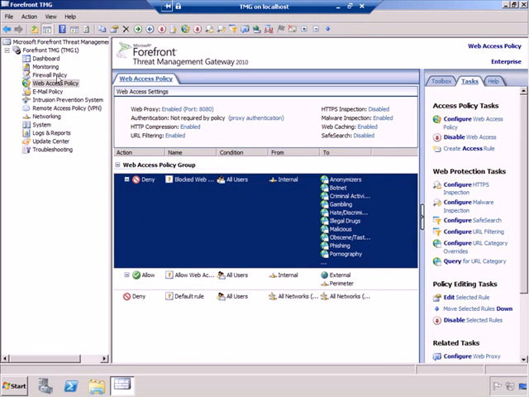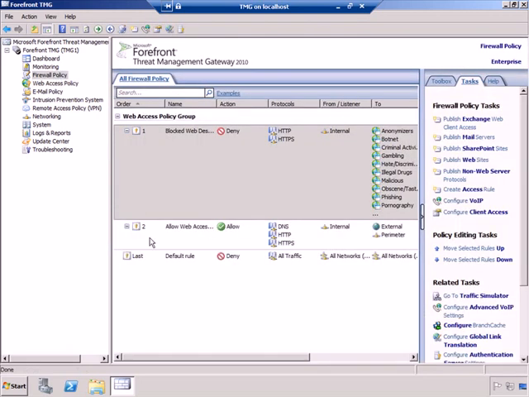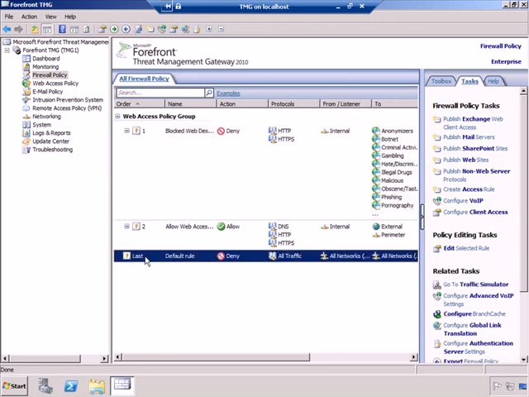I'm going to go to firewall policy, and this looks very similar. It shows you the same rules, but notice the last rule that we have set up in our firewall is a default deny all rule. Denies all traffic from all networks to all networks. This is one you want to leave in place, and we'll talk about this more later on in this course. But the last rule should be something basically saying, hey, there's a condition I haven't thought about, so deny it until I know about it.